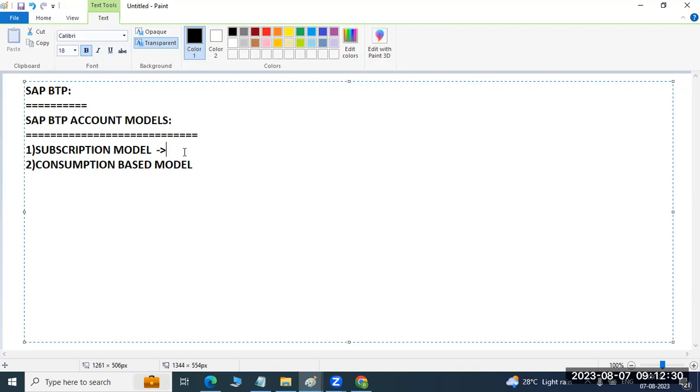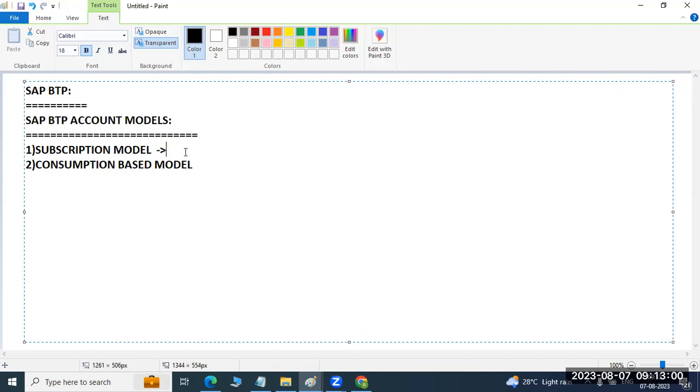If I go a little deeper into the subscription, it means you pay a fixed cost, a fixed price, right? Regardless of consumption of the services, you have to pay the fixed cost only. Whatever services you are using, you pay only that much. Suppose for your customer there isn't much consumption or growth, only standard growth.